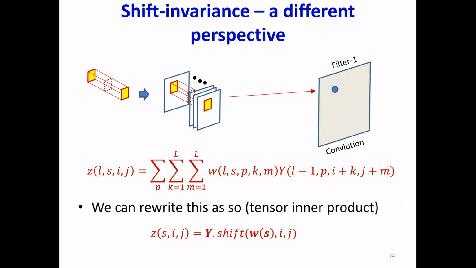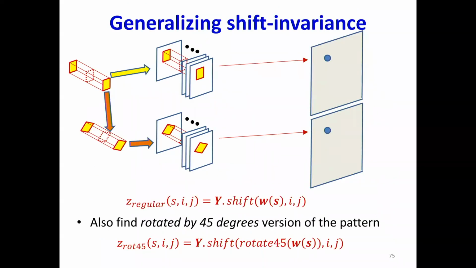So here is what we would have to do. Think about what your standard shift invariance is doing. Your shift invariance is looking for a pattern, right? And at each location, it's going to be looking for the same pattern. If I also wanted to be able to look at a rotated version of that pattern, I must rotate the pattern, right? And so I'd say these two are the same pattern, but one of them is a 45 degrees rotated version of that pattern. And so now from the single filter that you had, you would create the original filter, which is looking straight up for that pattern. And then you'd have something that's a rotated version of that filter. And the rotated version of the filter is going to look for the rotated pattern.